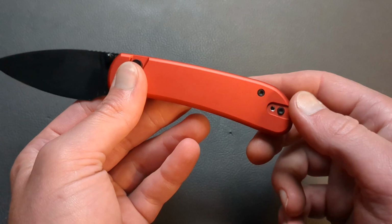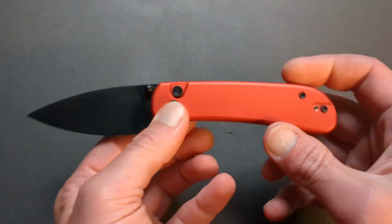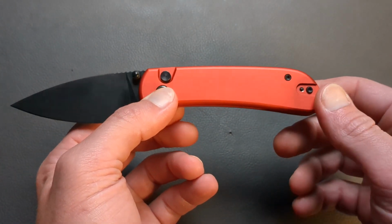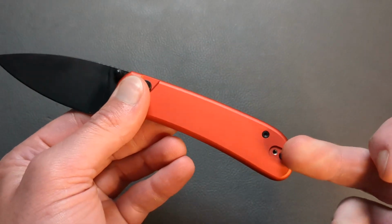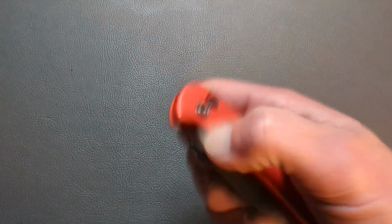They do tool it for left-hand carry, but they missed out on the filler tab, so it looks like complete crap, in my opinion. It's actually frustrated me even more now why they missed out on that. I have no idea how they didn't put a filler tab there. It just doesn't make sense to me. A black filler tab with this knife would have completed the look. And there's just no excuse not to have a filler tab for this knife.